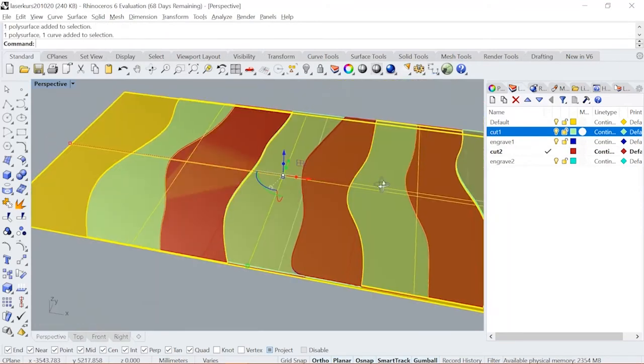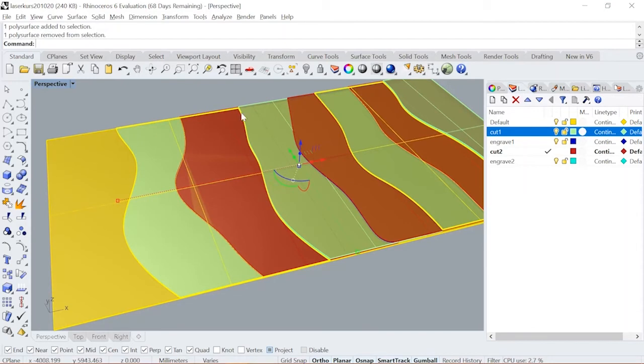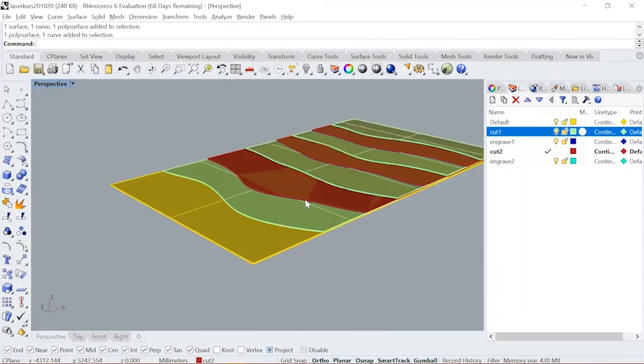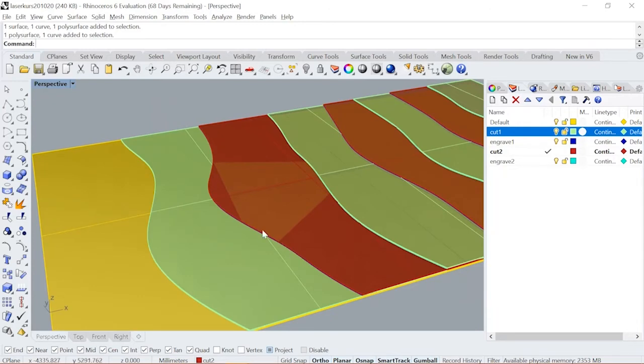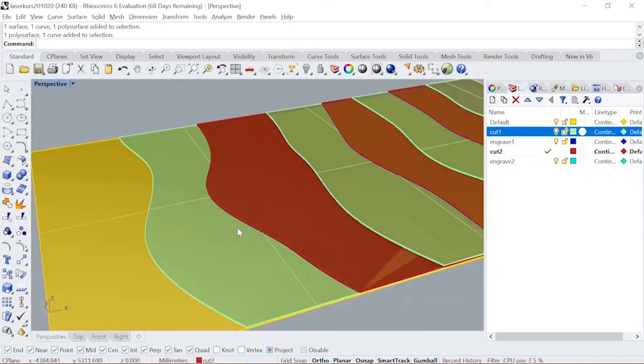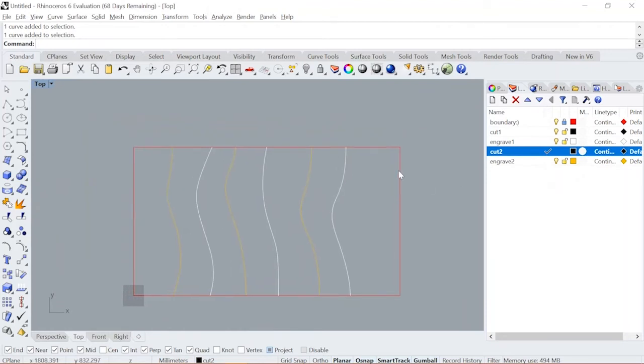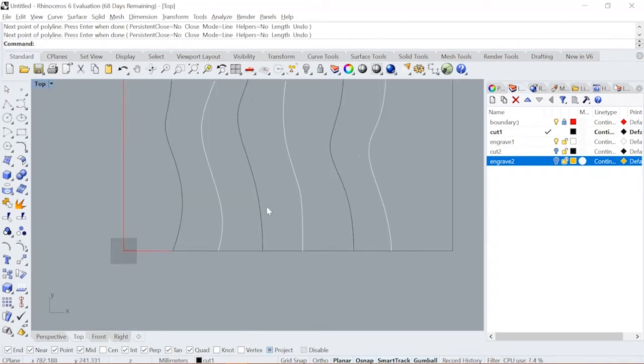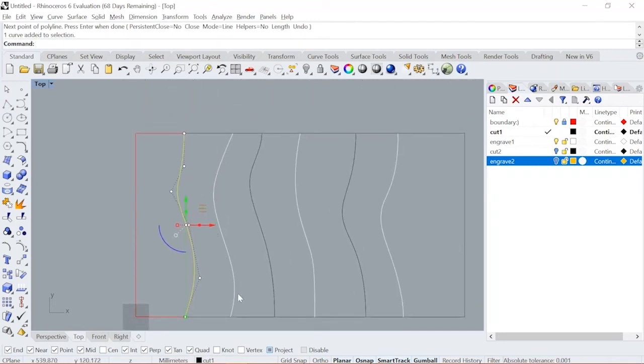So that's more or less what we did here, right? Here you can see that the green cutting file has an engrave of a blue line where the next cutting file starts. So the red cutting file starts on the blue line of the cut 1 file, an engrave 1 file. Alright, so now we have the cut 1 file here. It's going to cut by the black lines, and it's going to engrave the white lines. So what we need now is just a cutting line around the material, right?